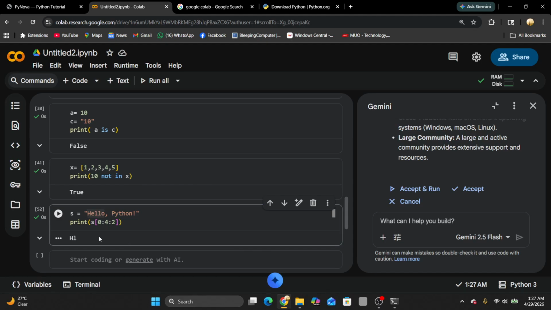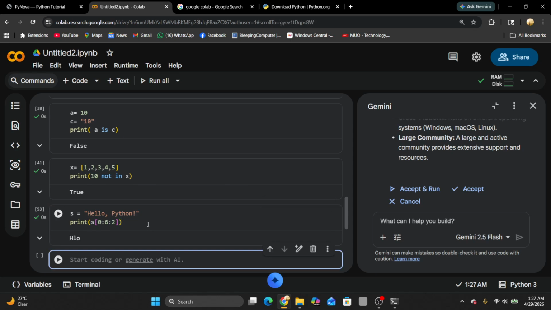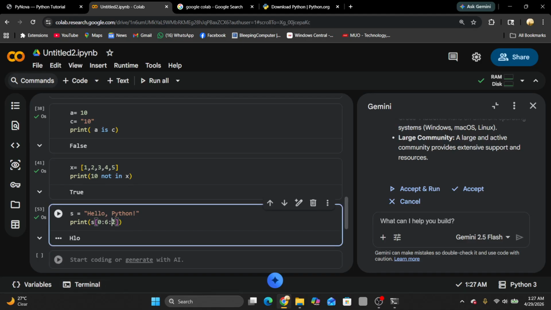So I want to print every second character, and I just increase the range to 6. It will print every second character starting from 0. The first character is h, the next second character is l, the next is o. It skips one character in between. So you can define the step also.